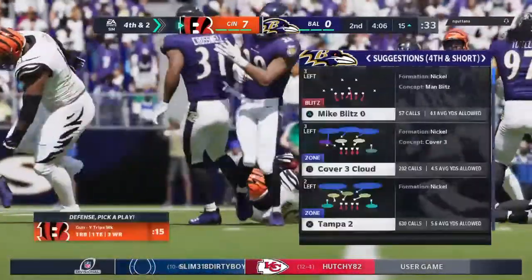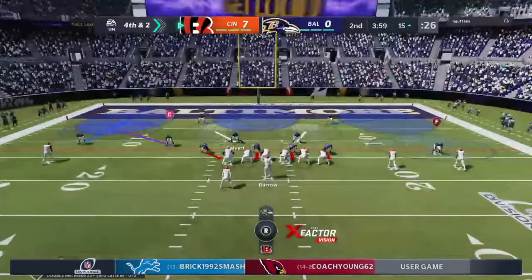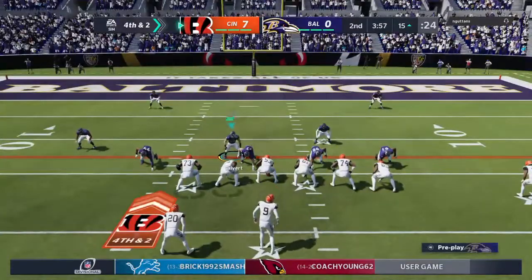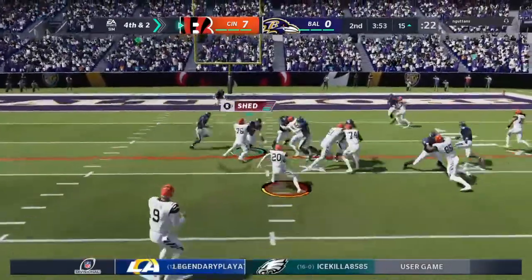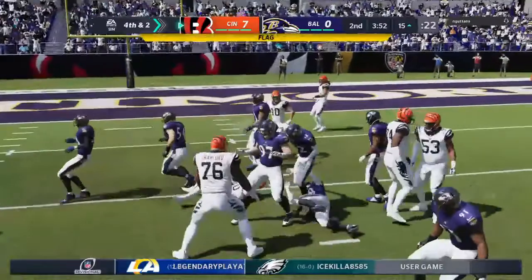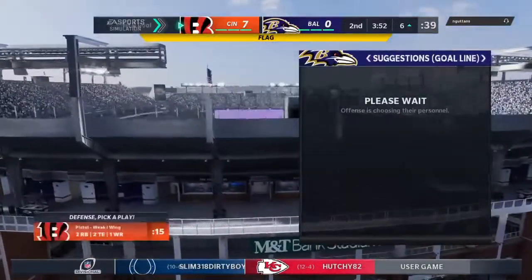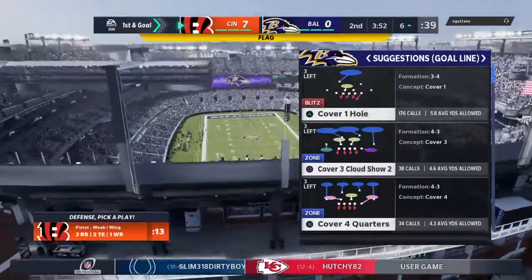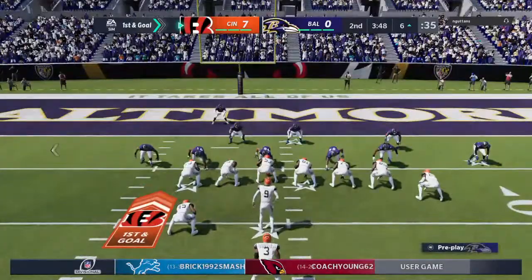Now that was a big-time play by the defense. They as well knew where the first down line was, and they didn't let them get anywhere near it. The offense staying out. They're going to go on 4th and 2. They'll run for it with Pollard. And he'll be brought down with the first down and a late flag here too. And he may get a few more tacked on for good measure. So now after the face mask penalty, here's 1st and goal.